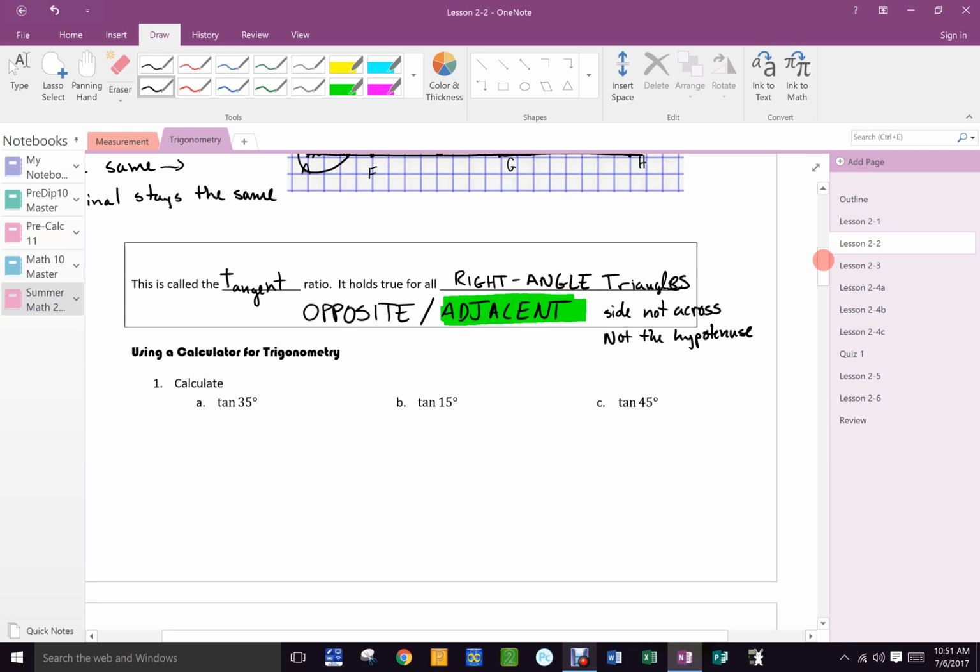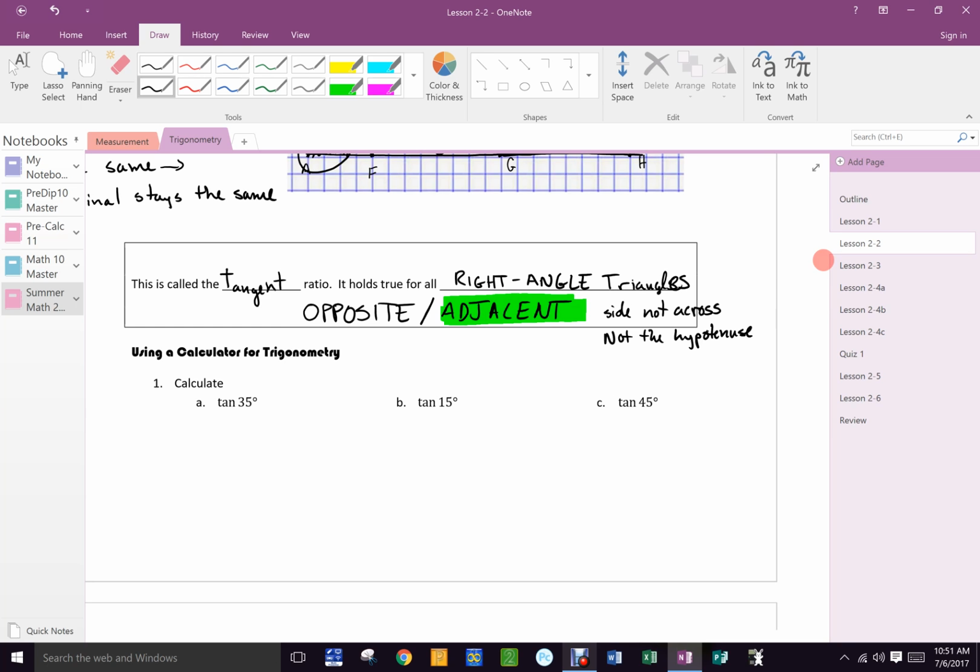If you would be so kind, Andrea, as to hand me your calculator for a moment, that would make my life very easy. If you do not have a calculator yet, and you are thinking about going and buying one, make sure you get one that does this. When you push the button tan, it writes the word tan on the screen. If you are going out to buy one, make sure it will do that. It is easier to work with. Okay?